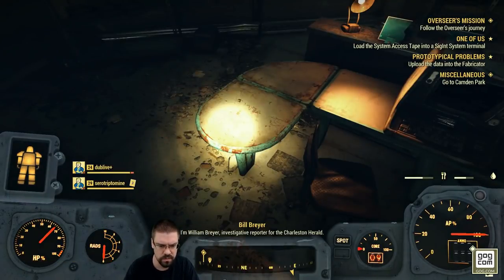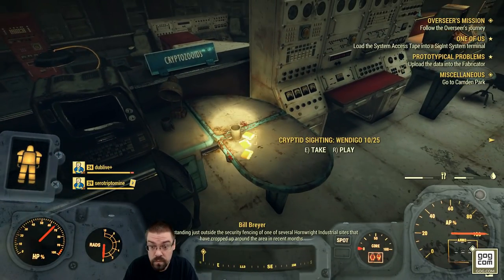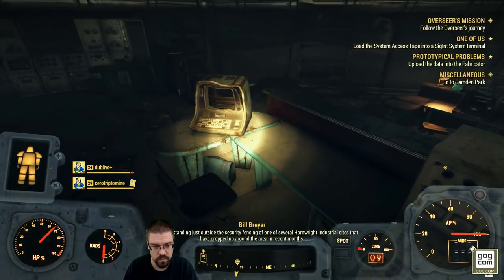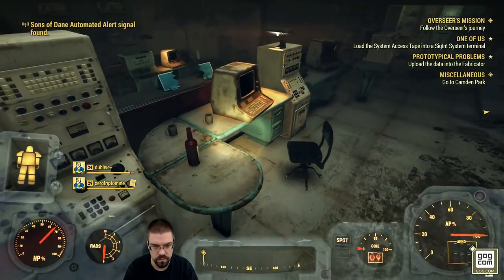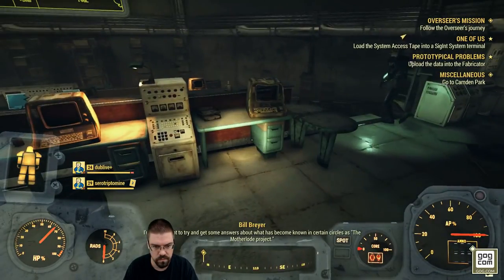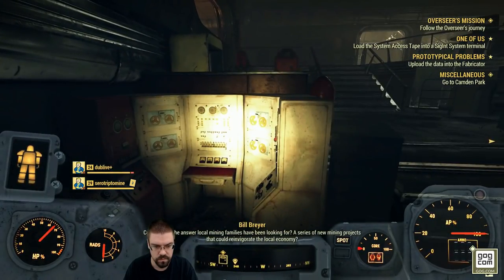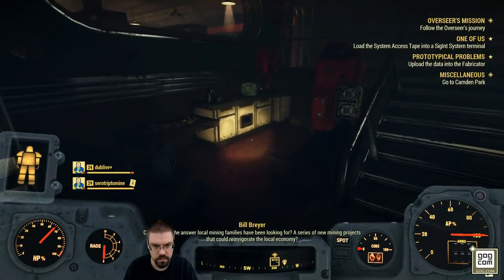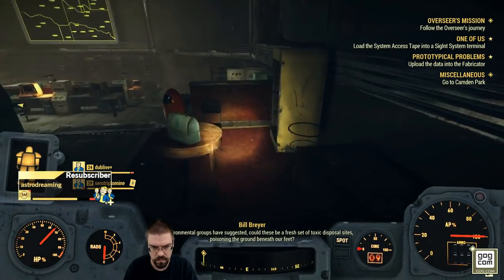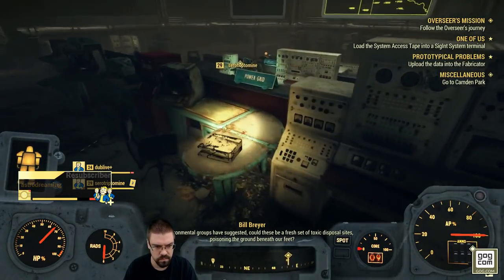I'm William Breyer, investigative reporter for the Charleston Herald. I'm currently standing just outside the security fencing of one of several Hornride industrial sites that have cropped up around the area in recent months. I'm here tonight to try and get some answers about what has become known in certain circles as the Motherlode Project. Could this be the answer local mining families have been looking for? A series of new mining projects that could reinvigorate the local economy. Or as the environmental groups have suggested, could these be a fresh set of toxic disposal sites, poisoning the ground beneath our feet?